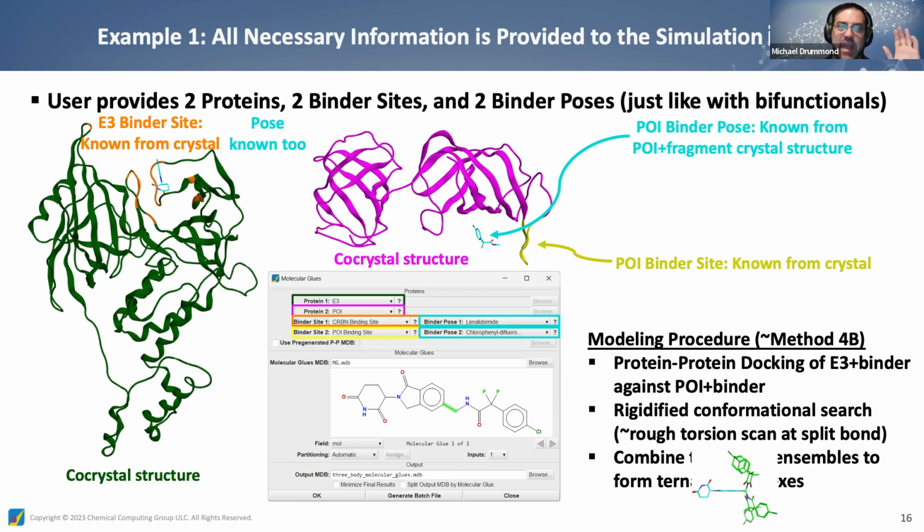So let's start with the edge case where, of course, you know what your two proteins are. You know where those molecular glue warheads are bound to them. Maybe you have, for example, this one over here, which is in fact cereblon with this molecule co-crystallized in the pocket. So this is all co-crystallized. And let's say your protein of interest, shown here in magenta, also maybe did a fragment screening campaign, for example.